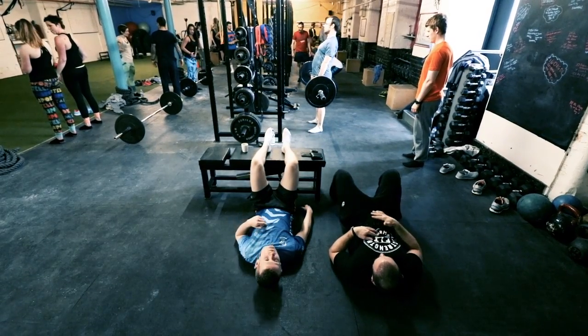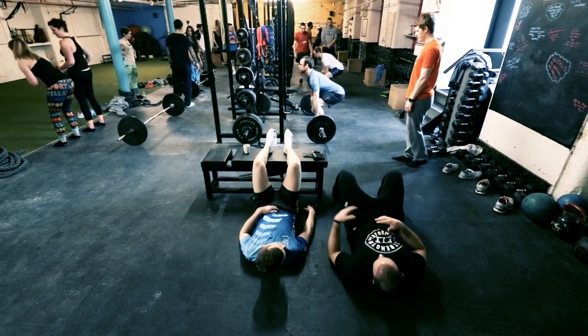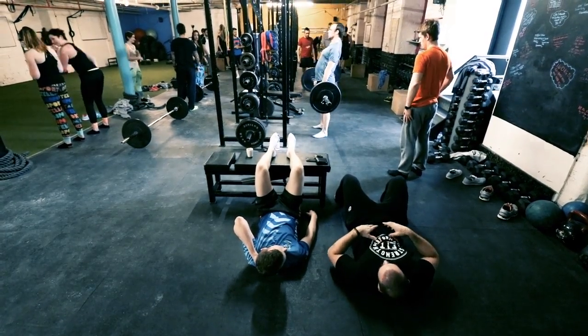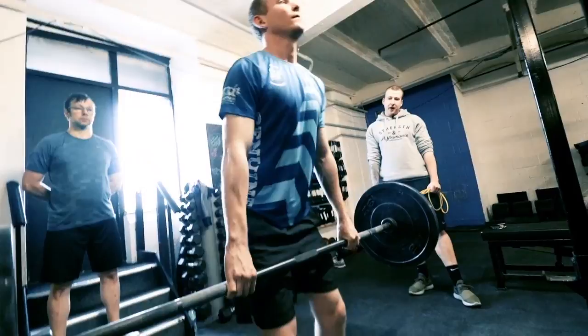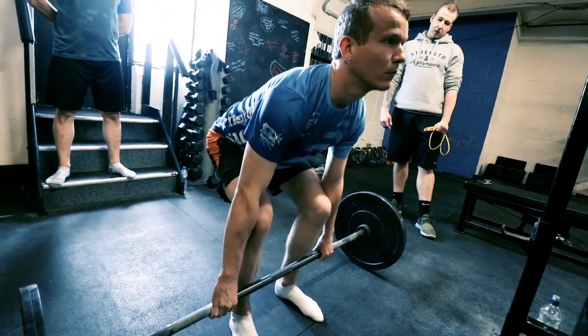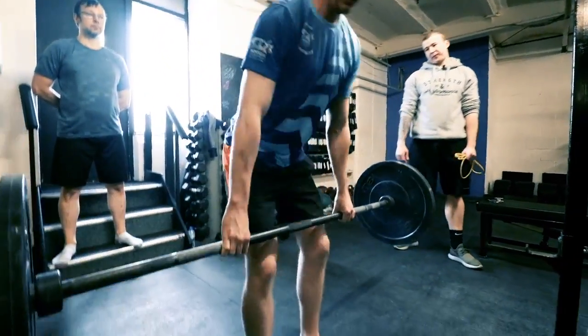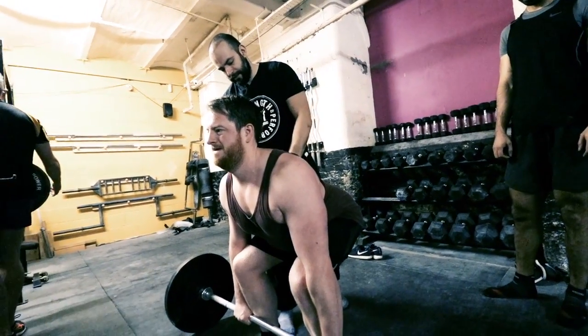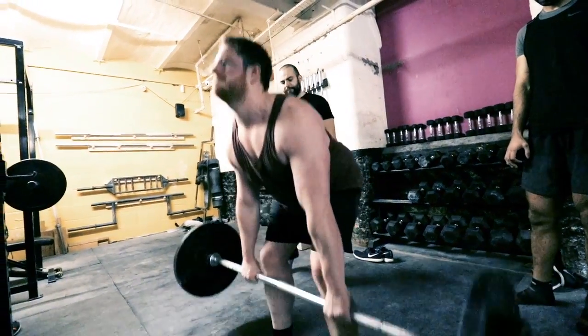So you're filling your belly up first. So the idea is when you're taking that deep breath and you fill your belly up, that's what you're doing at the bottom of the lift. You're filling your belly up. Tight again. There you go. That's better. Good. Much better. So pull your shoulders back and get nice and tight here. Right, rip it up. That's better.